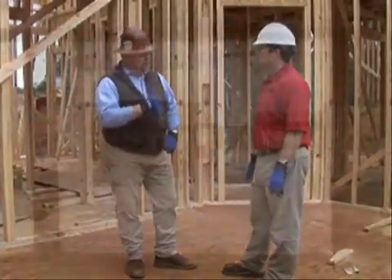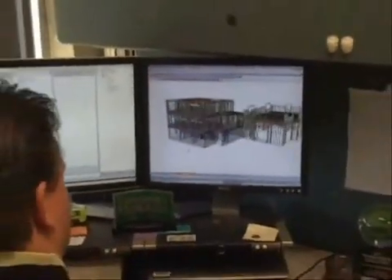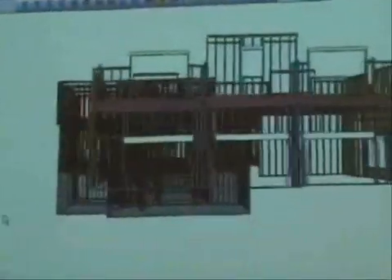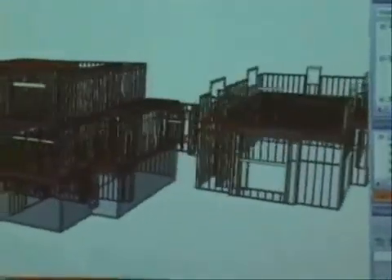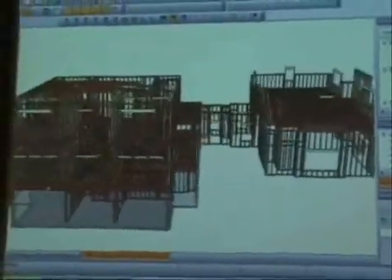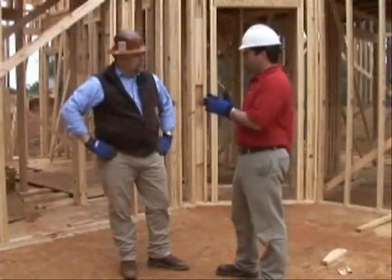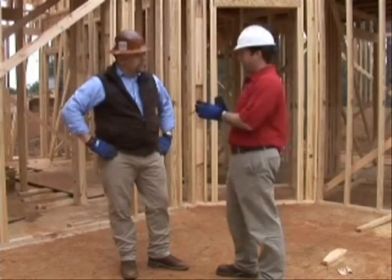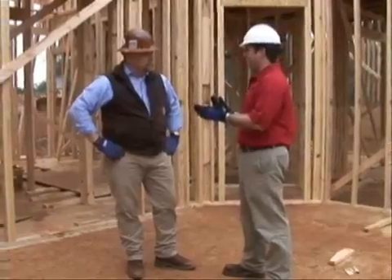So if we had a good plan — your software can show us this and help determine where we can drill holes. If I get my mechanical trades together in the beginning during the planning stage, we can plan for this and size beams appropriately. Absolutely. From a structural perspective, if we're pre-planning for the mechanicals, we can actually help reduce the waste they'd see on a job site by showing them exactly where to route their product.